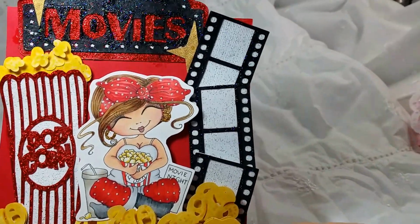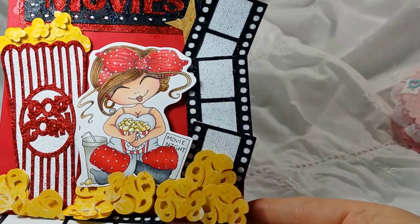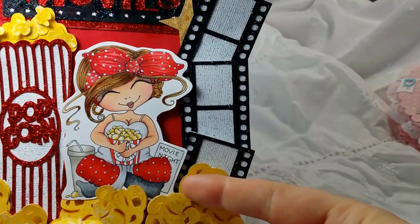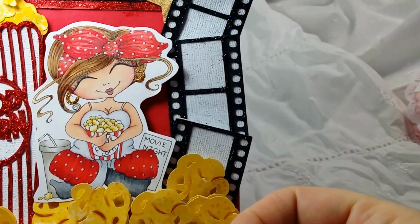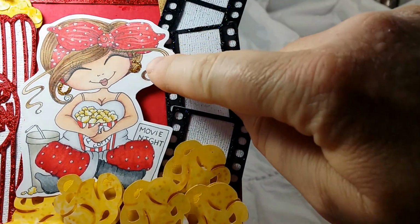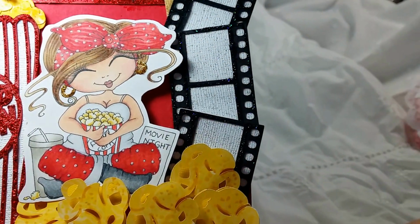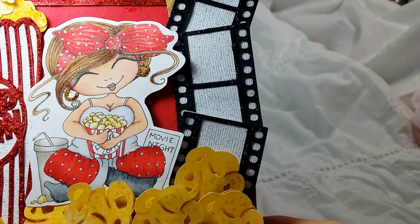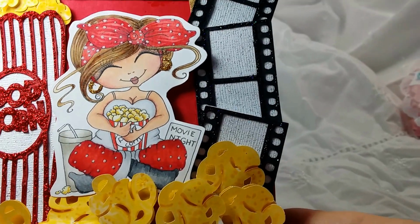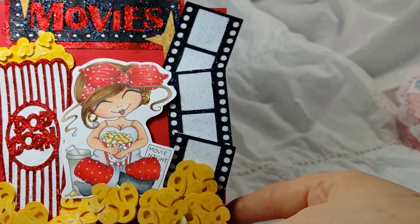This lady here is, of course, getting ready to go to the movies or at the movies, enjoying her popcorn and soda, and she's got her little program there. And I'm going to bring her in a little bit closer so you can see. And I wanted you to see the gold stickles I used for her earrings. I love bling and I love my stickles. So, got her all collared up. I thought she turned out pretty good.